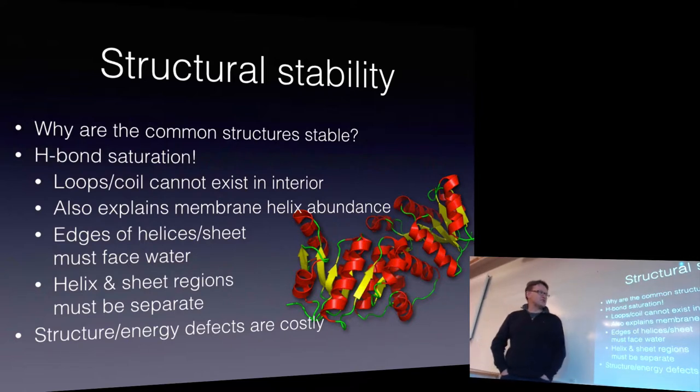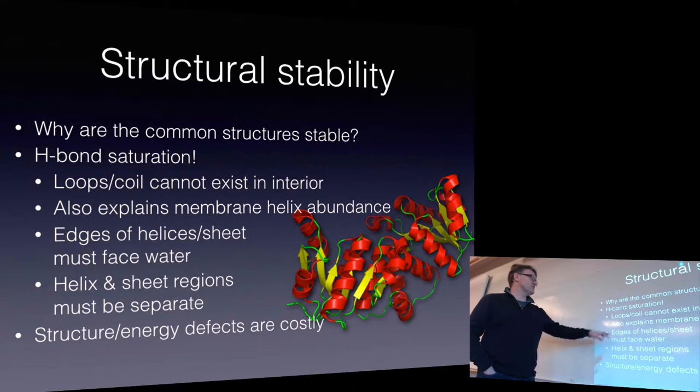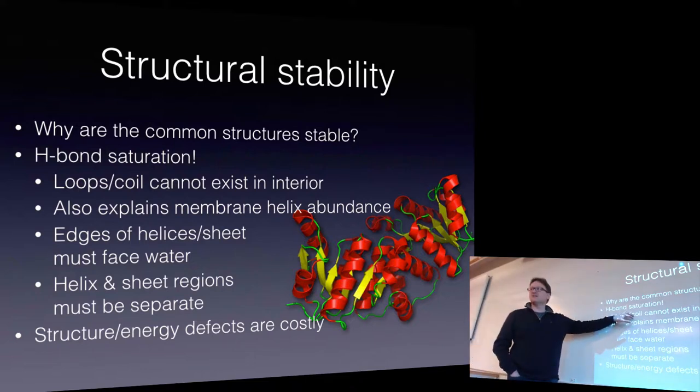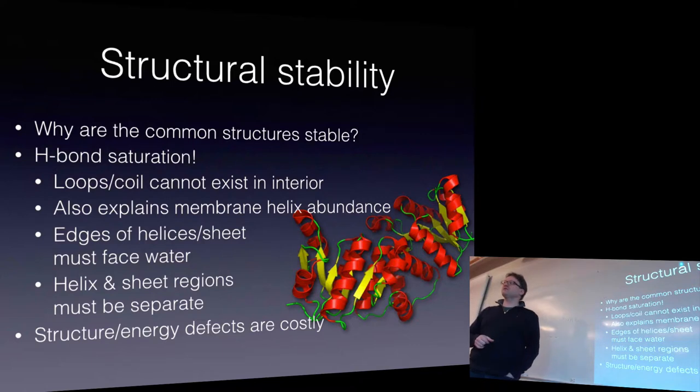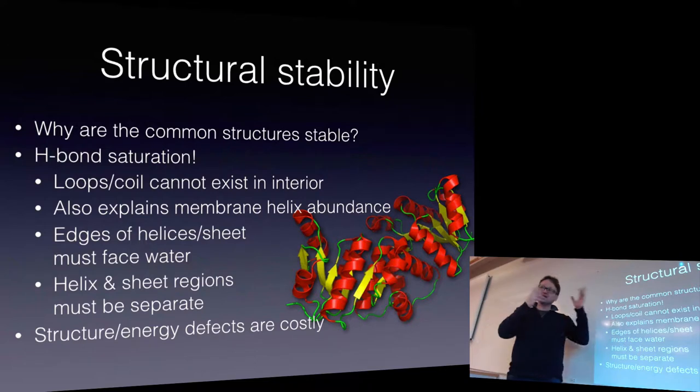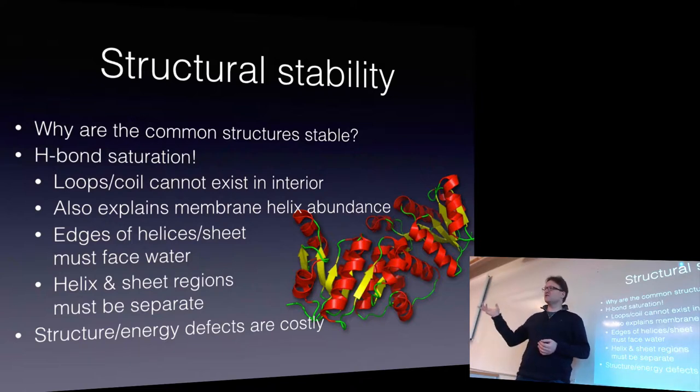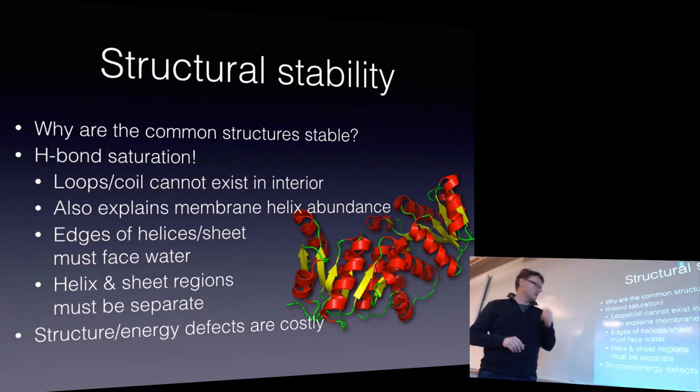And that means that to create lots of hydrogen bonds, we can't really put a whole lot of loops or coil on the inside. Because if we started putting those loops on the inside, we would not have all the beautifully paired alpha helices and beta sheets. So even when we start doing things there, floppy things that can form a lot of good hydrogen bonds or secondary structure, we have to place them on the outside. So then the cores need to be regular alpha helices and beta sheets. And already there, we've started to discard an insanely large fraction of all the proteins you could have, right? They have to be regular on the inside and loops on the outside.